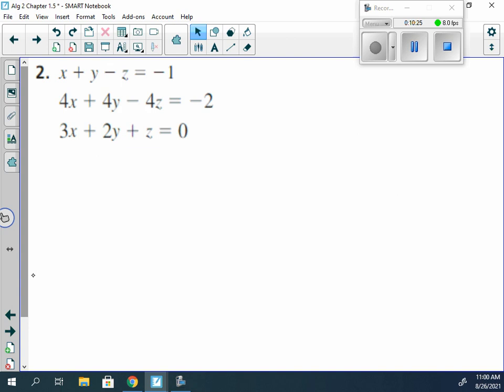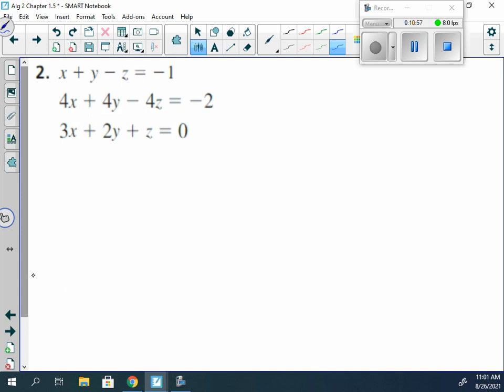All right, let's look at the next one here. Which variable do we want to eliminate out of all three? Z? Are we good with Z? Because if I choose X, well, we have 4X and 2X, Y, 4Y, 2Y, Z, 4Z, and Z. So we have two equations for Z that already match up. We don't have to do anything with those. Must work. I'm okay with that.